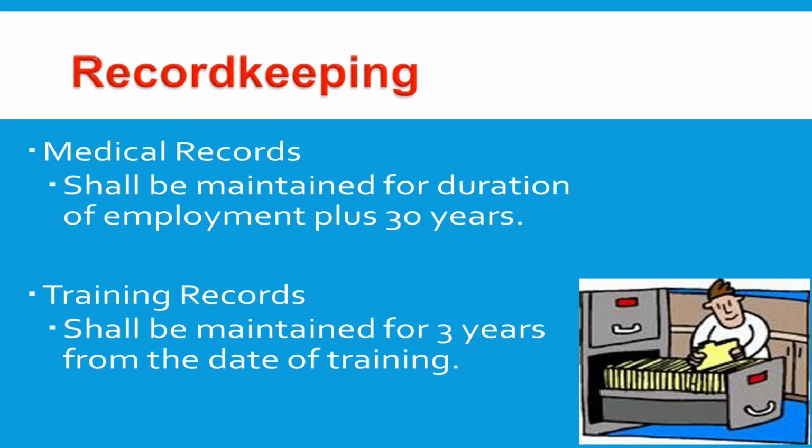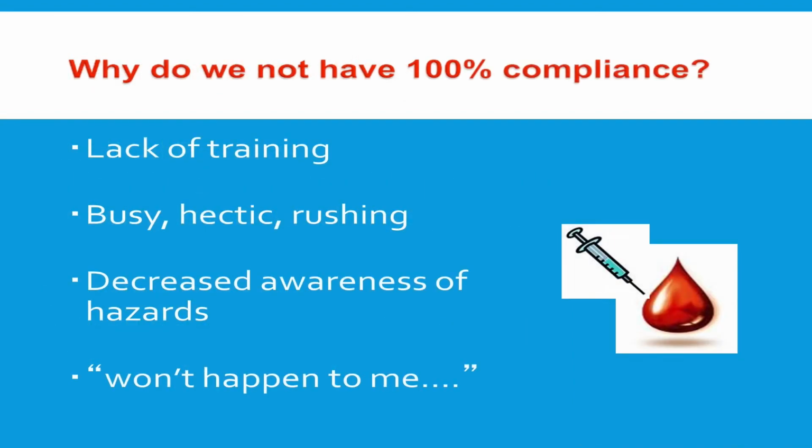Medical records shall be maintained for the duration of employment plus 30 years. There again, those things need to be secured. They're not for being disseminated to the public or anyone. They need to be secured for employment plus 30 years. Training records must be maintained for at least a minimum of 3 years from the date of the training. That's important.